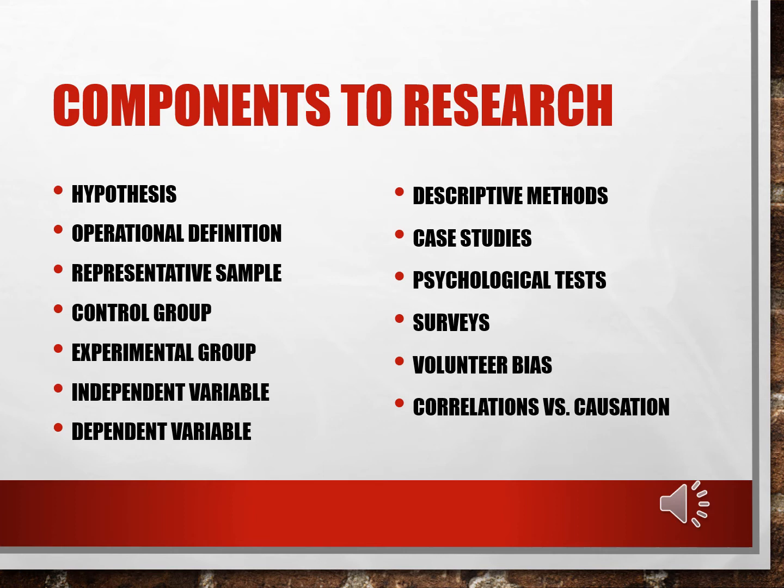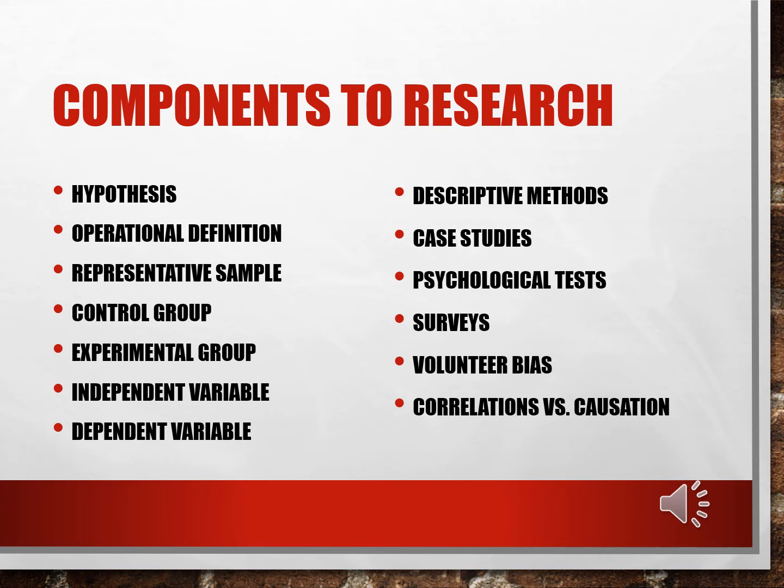So let's go back to this ACT study. If students get 4 hours of sleep, then they will score under the national average of 21.9 on the ACT test. Okay, so that could be our working hypothesis. Our experimental group would be the group that's allowed to sleep for only 4 hours, and our control group would be the group that's allowed to sleep the normal 6 to 8 hours that you're supposed to get in the night. Your independent variable is the one that's manipulated.